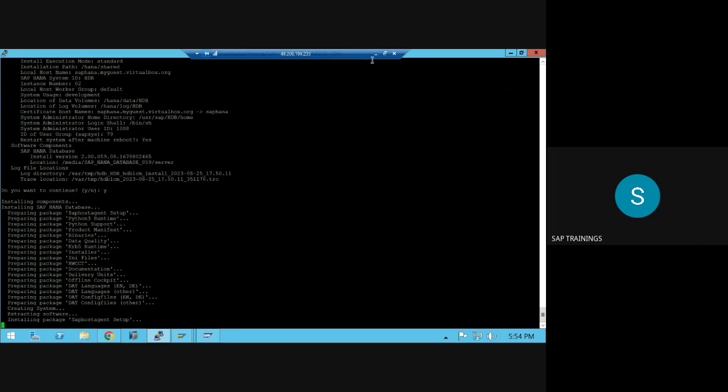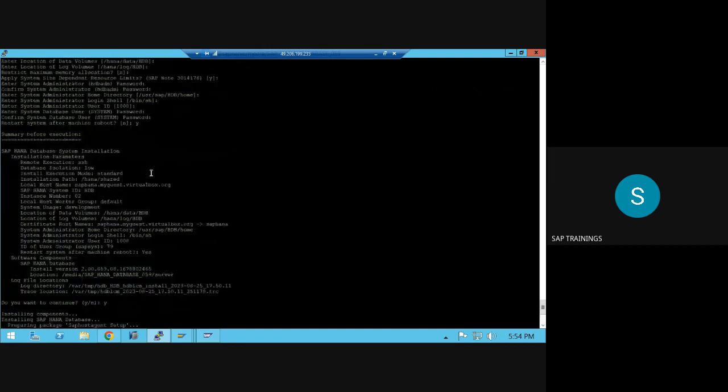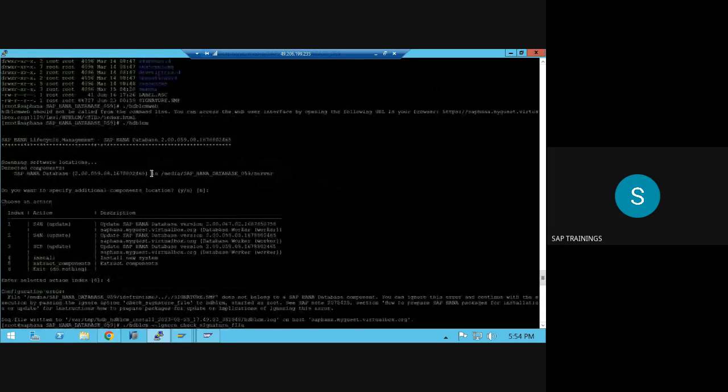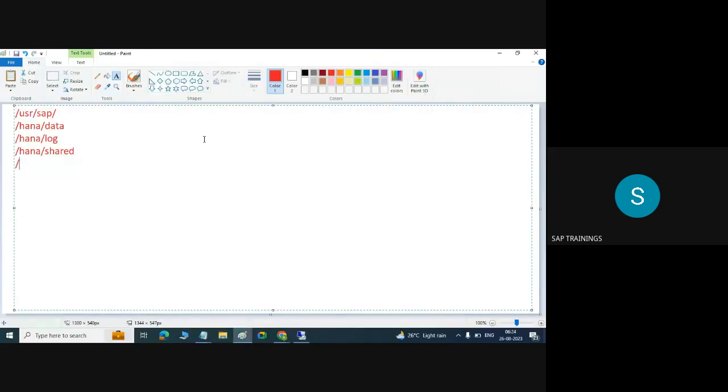So what we have done as of now is give the inputs to the SWPM, and the HANA installation is running here. Is it typical? Why? Because the answers are also displayed. You just click the yes, yes, yes button. The only thing you have manually entered here is the passwords for the users: one is the root password, the second is the system password.